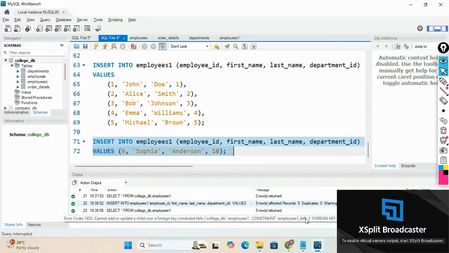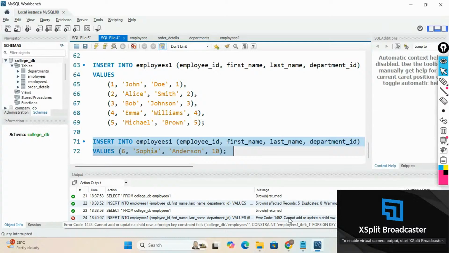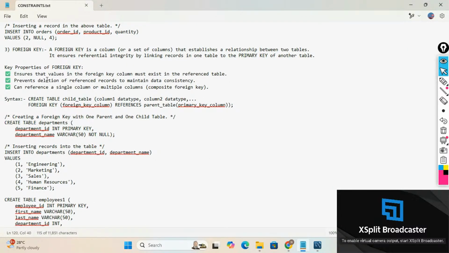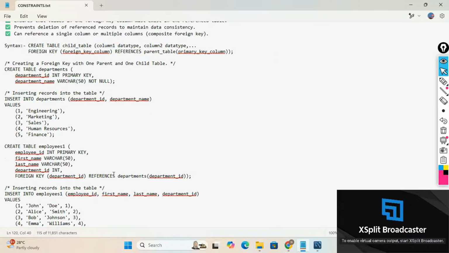Just go through it. A foreign key constraint fails because we are violating the rule of foreign key. Whatever values are present inside the foreign key of the reference table, only those values should exist. Only those values we have to keep.